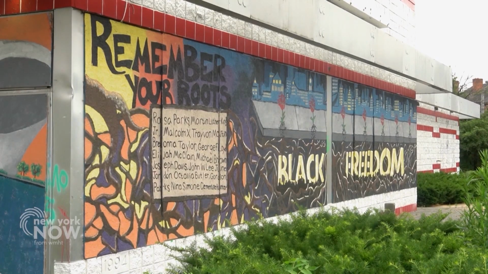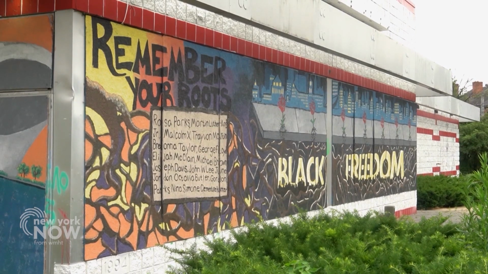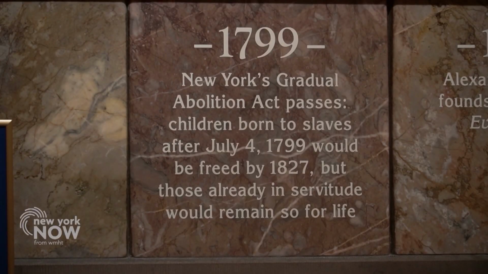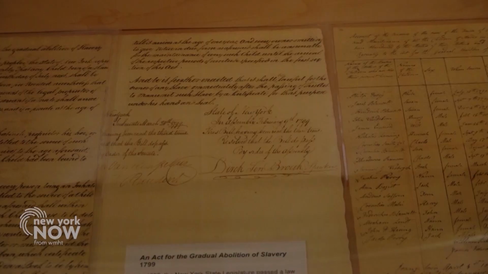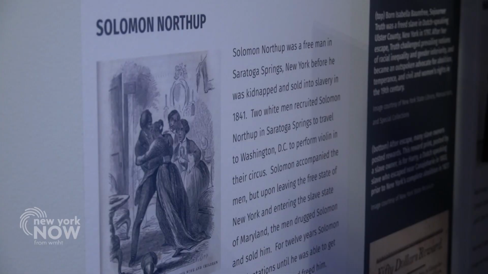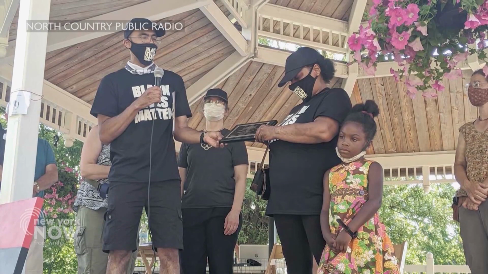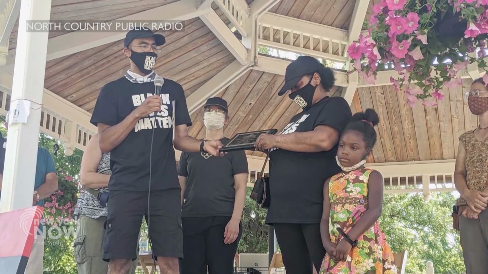Over the years, there have been several dates used to celebrate the end of slavery because it ended in different places at different times. In New York, for example, slavery ended in 1827 after a 1799 law allowed slaves to be freed over time. But the end of slavery in Texas signaled the end of slavery for every state in the country. While Juneteenth celebrations have been held for over 150 years, some people may not know about the holiday or what it means. Mary Gooden, the head of the Glens Falls NAACP, says that this is a part of the country's history that should be taught in schools.